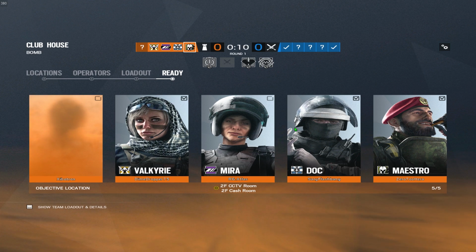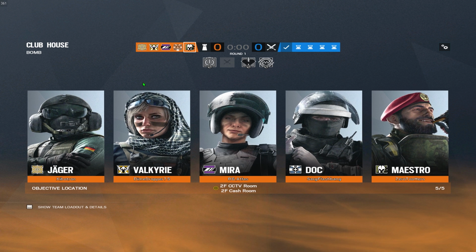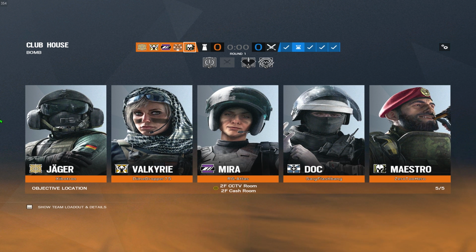I need a Jaeger. Please go Jaeger. Oh my goodness, my savior. Yes, he went Jaeger. Finally. Now let's see if he puts any ADSs on the rafters. That's the real test here.